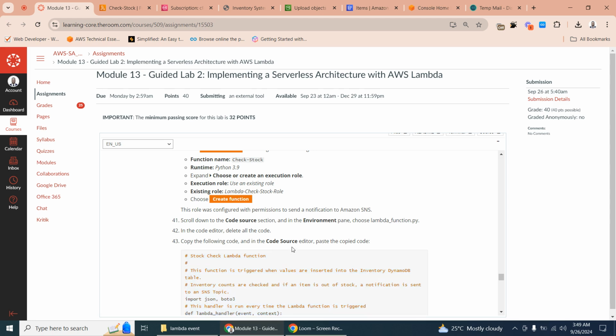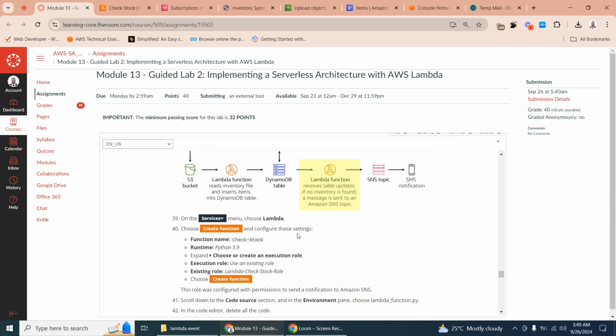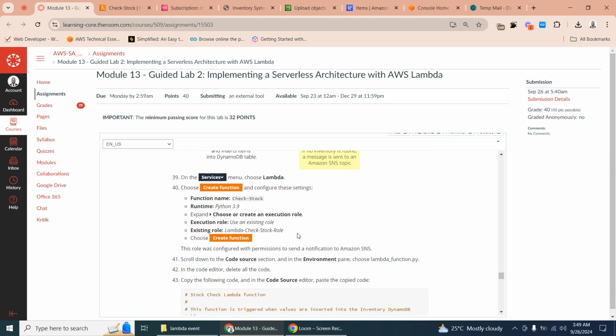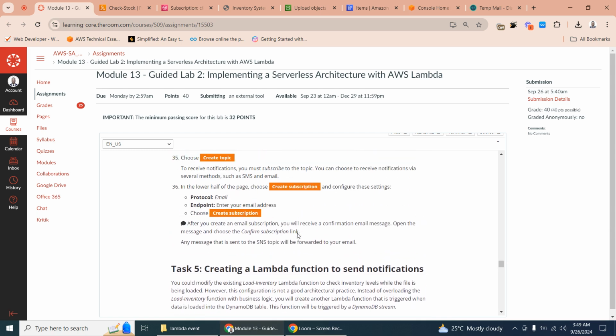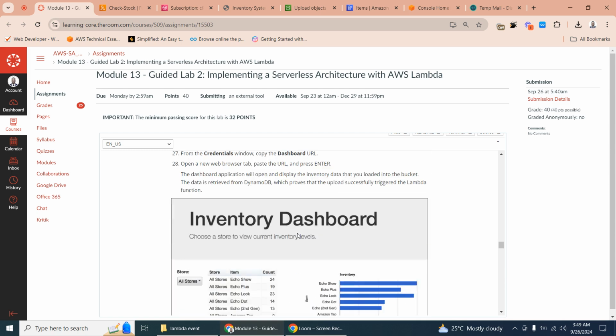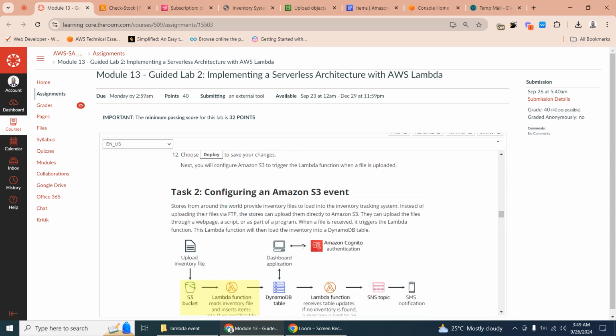That is all we have to do. Yes, so that's all. Let's submit the lab.